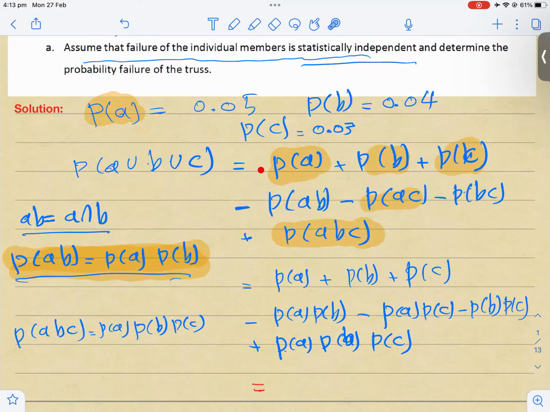Now the statistical independence will simplify everything. So using the addition rule, or in some contexts, like Wikipedia, it's called the inclusion and exclusion principle: the probability of A plus the probability of B plus C, minus the intersection of two of them, plus the intersection of three, plus the intersection of all of that.